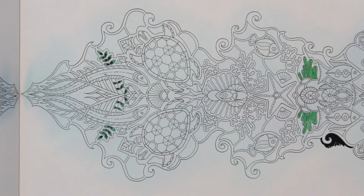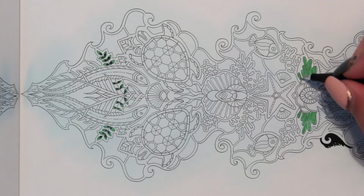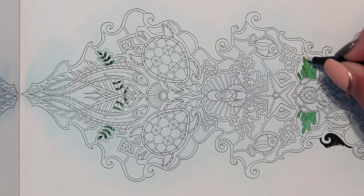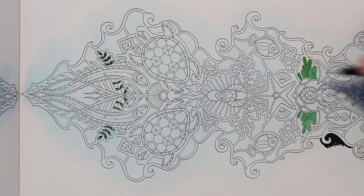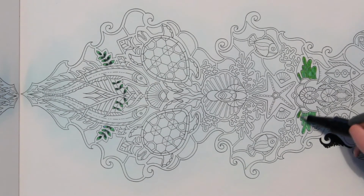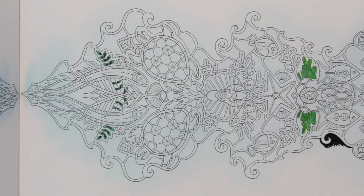And then let's grab our lightest yellow here. This is 105. Let's try putting a little, see if that does anything. I don't know if it will. Not really. It's more darkening it than it is anything else. All right, we'll let that dry and see.